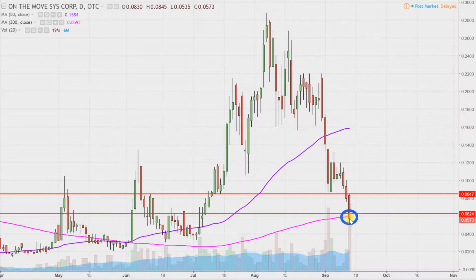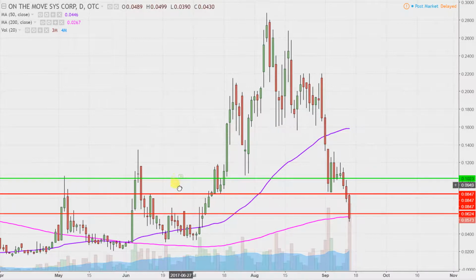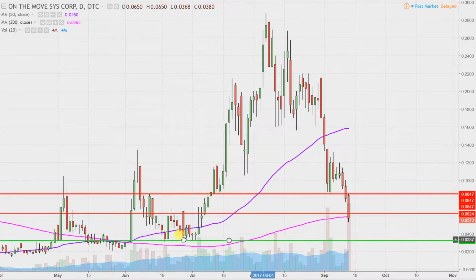So far so good. The price is holding right around that range, and you definitely want to see that continue to happen going forward. In the event the price separates to the downside, the next level of support down here is right around that consolidation point, 0.034. So 0.034 is the next overall level of support if that 200-day simple moving average cannot hold. So, rough day for the bulls, but so far so good. Like I said, they are hanging strong, so you've got to give credit where credit's due. That pink line area is holding, so we'll see if they can continue to hold out going into tomorrow and the weekend.